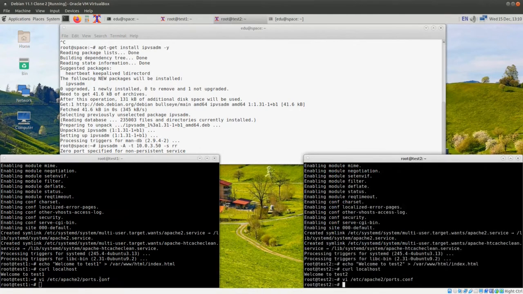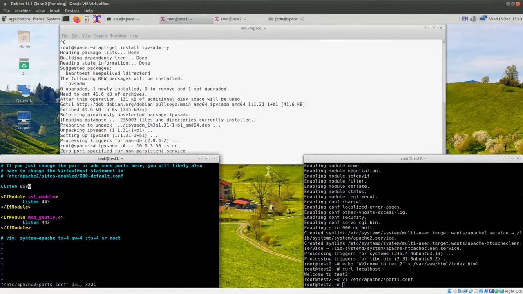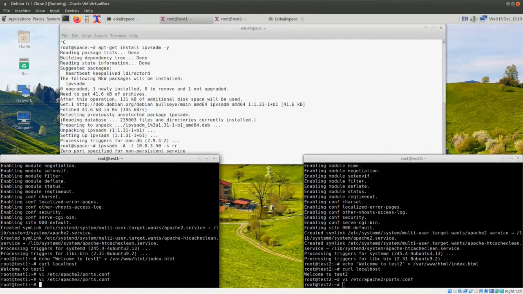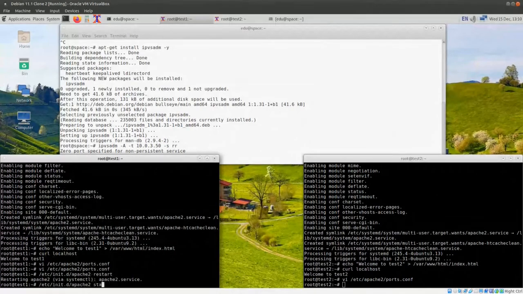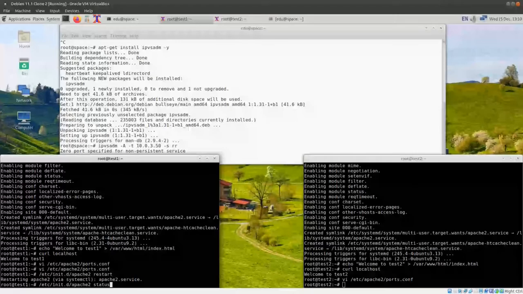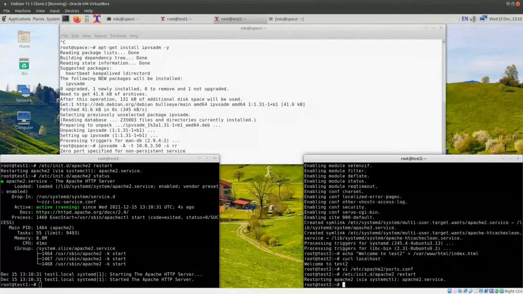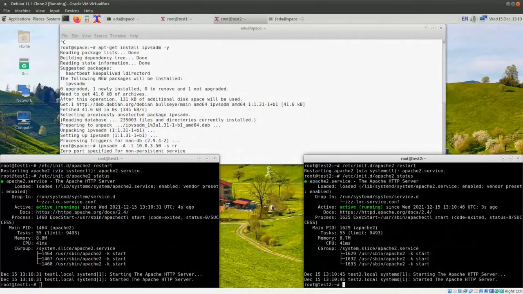And do the same thing here. Okay. Great. So we need to restart the service in both. Apache 2 restart, and then status. We need to check the status of the service. Great. Same thing, Apache 2 restart, and then status. Yeah, both running. Okay.